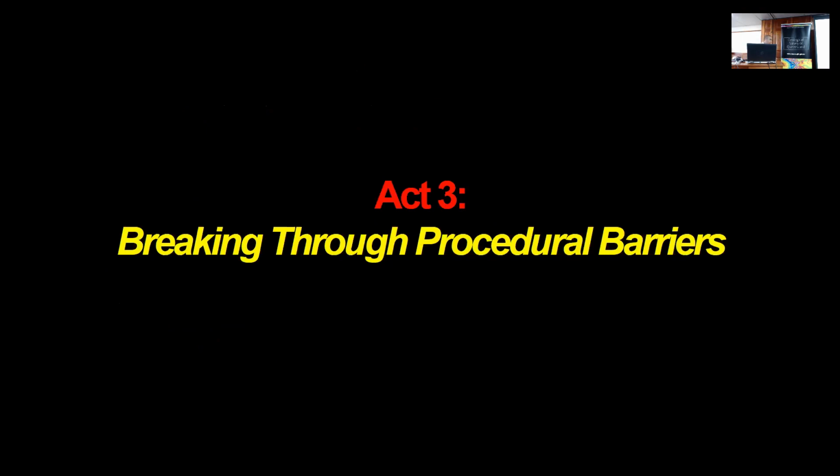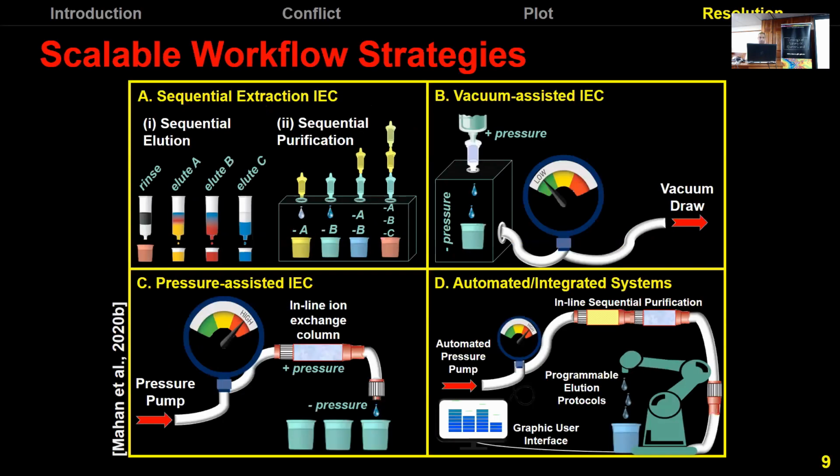Okay, so now that hopefully I've convinced you all that this is the tool of the future, I will talk about the more technical side of it and how we can push through this procedural barrier of ion exchange chromatography. So this is summarizing what I was talking about before. In the upper left, this is your conventional extraction, your ion exchange chromatography, and potentially you can strip off more than one element at a time, but that's a bit of a fickle process, and it's dependent on the type of sample that you have. So you have to modulate or calibrate your chemistry based on what you're looking at. You can see how that can get a bit clunky over time.